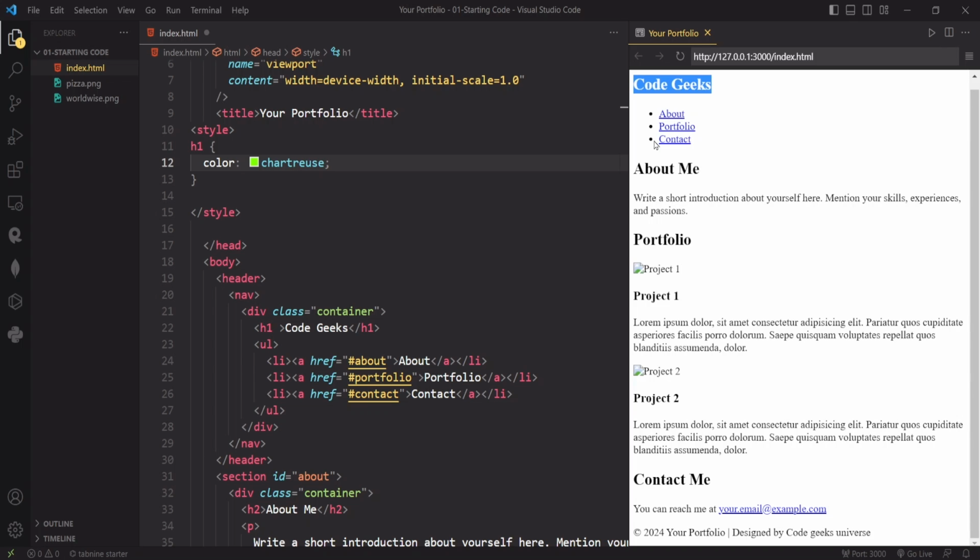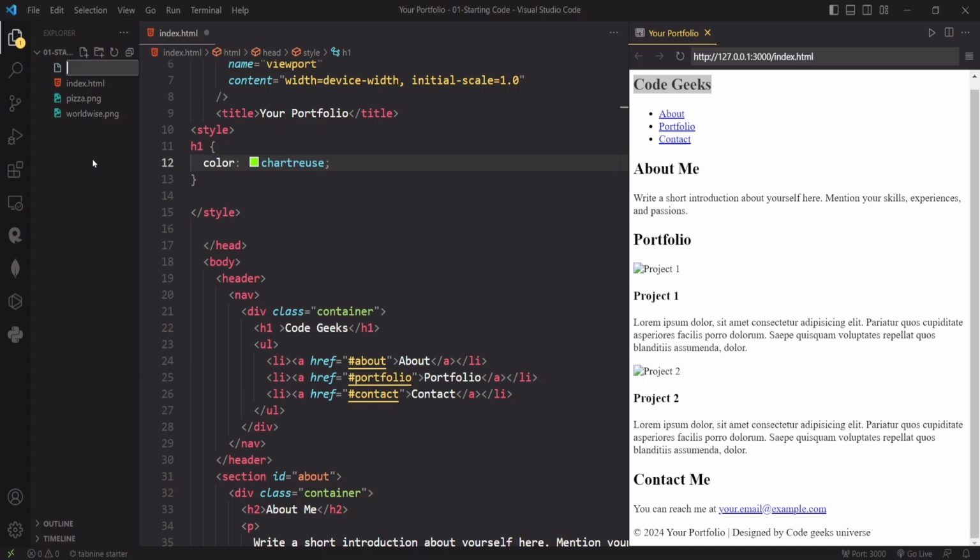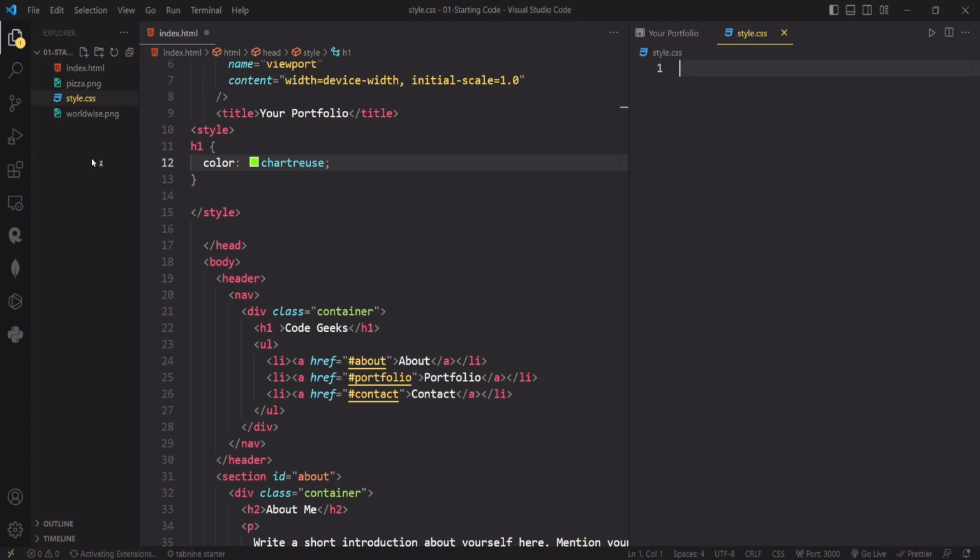And now moving on to a more structured approach, which is external CSS. We will create a separate .css file and link it to our HTML using the link tag. And this method makes our project cleaner and easier to maintain. And now if we want to use external CSS, we need to create our file, which is style.css. So just right click here, then click on new file, and then here write the name of your file. I am giving this a name style.css like this, and just press enter and our file is created successfully.